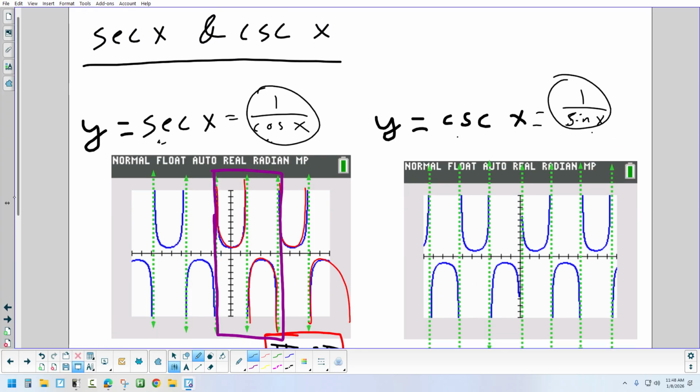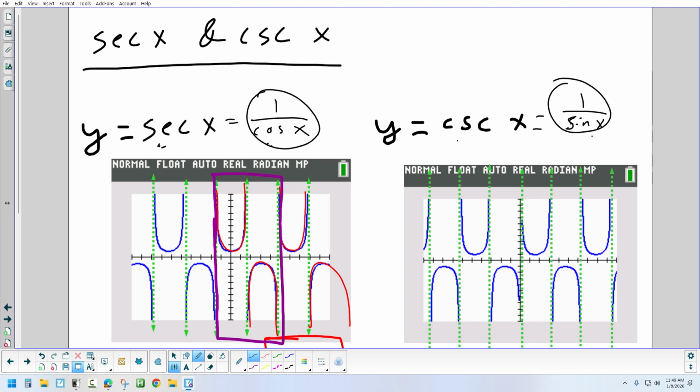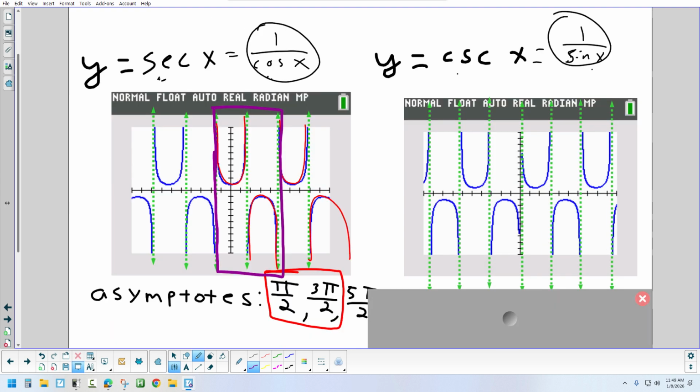And yeah, so they look very, very similar because sine and cosine look very, very similar. Oh, okay. And this one is cosine flipped and the other one is sine flipped. So that's why they're all just a little bit off. And what do all those green lines represent? Asymptotes. They're all asymptotes. So what I want to write down now is I want to add to that table what the original asymptotes are when you're dealing with secant and cosecant. You've got lots of asymptotes.